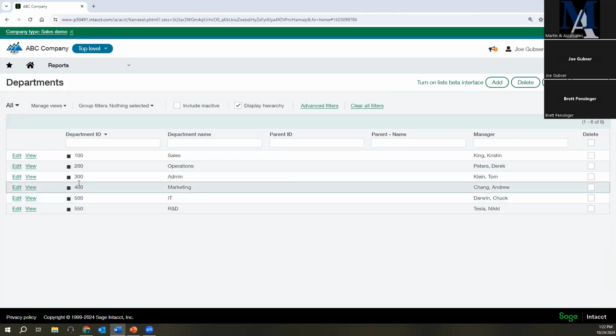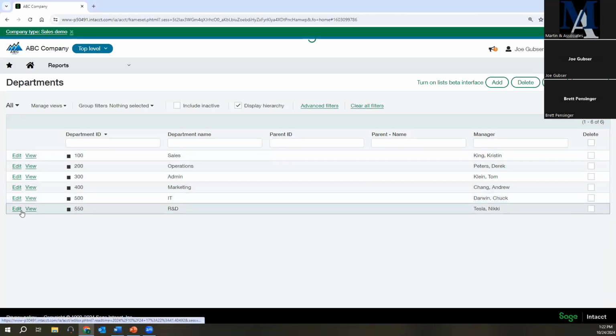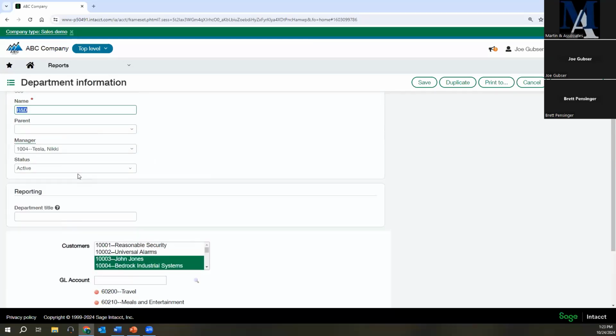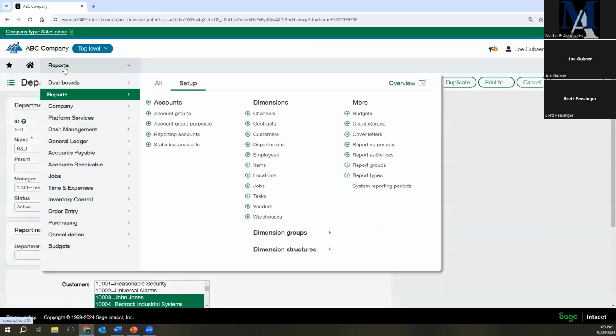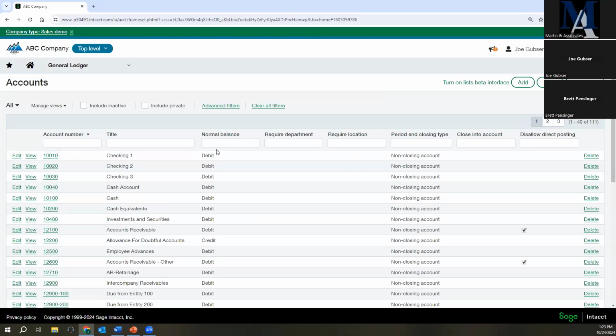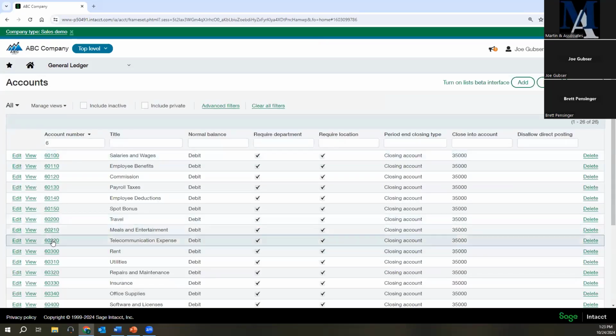Now, like I said, this bottom part down here isn't turned on by default. These are things that you have to turn on in the system to make them available, because by default this will always be blank down here. But if I turn on the ability to do filtering by GL account by department, then out in my general ledger accounts, I'm going to pick an account here. I can do filtering up here at the top and just say, give me only things that start with 6, and it starts filtering for me.